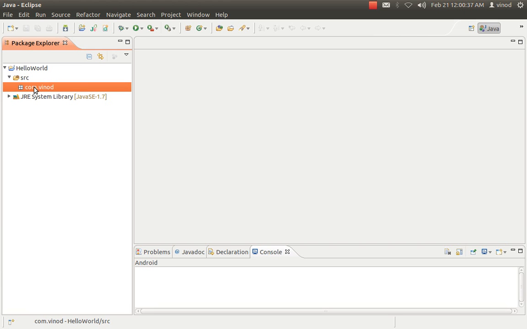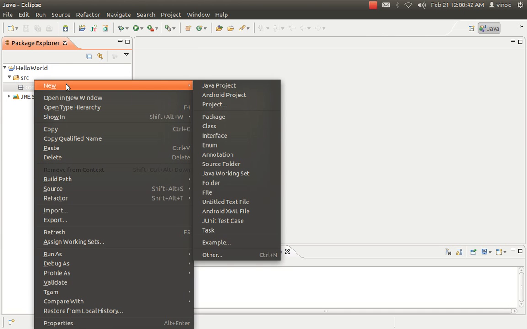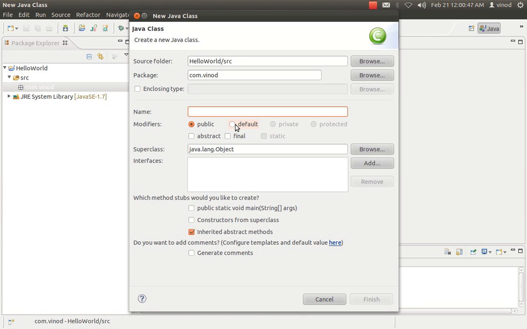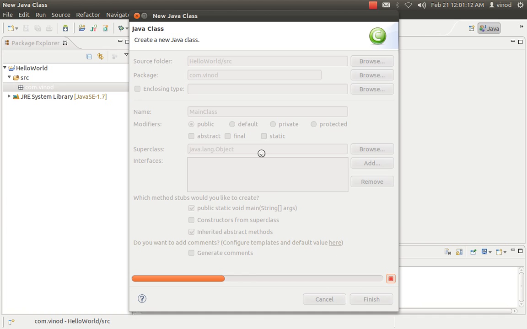Whenever you want to create a class inside the package, right click the package, select New and Class. It will ask for the class name. I'm saying main class. This is my main class. If you look at this option, it is giving you multiple options: whether you want to create an abstract class, a final class, a public static void main method, that means whether it's a main class or not, whether you want to create constructors from the superclass and all those things. You'll see them as and when the topics come into the picture. For right now, whatever class I'm creating is my main class, and I select Finish.